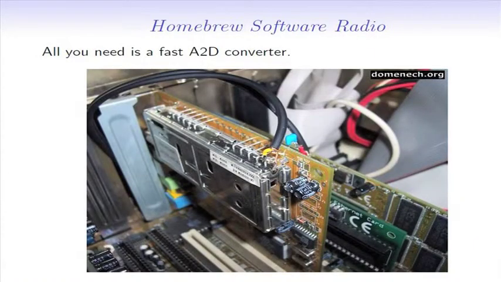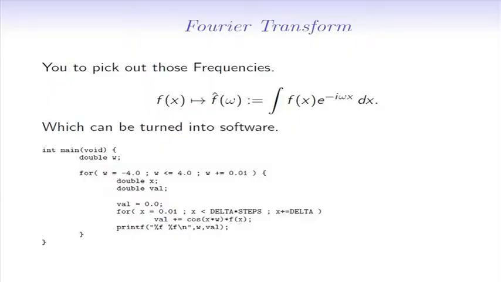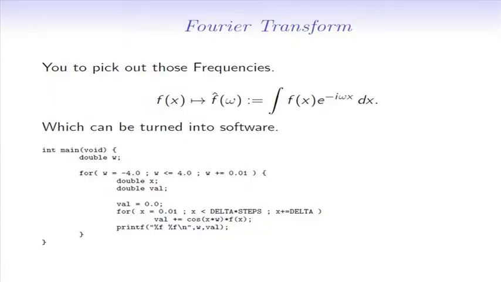So a nice Spanish guy discovered that this is a TV card that you put into your PC for watching TV, and he discovered this had a really fast analog to digital converter on it, even though it only cost about 80 quid. And so you can get the signal in, and then you need to be able to process it. And to deal with picking out the right frequency and that kind of thing, you need Fourier analysis. But this is a solved problem in mathematics. This was done 200 odd years ago. And turning that into software is pretty easy.